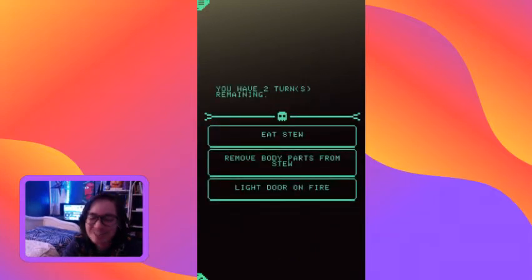You put the body parts into the stew, but it's only a stew pot. It's not big enough to hold a full human body. The dead head of Polonius sticks out on top, along with arms and legs and torso. If you were hoping to disguise the body as stew, this isn't going to cut it. You have two turns remaining.